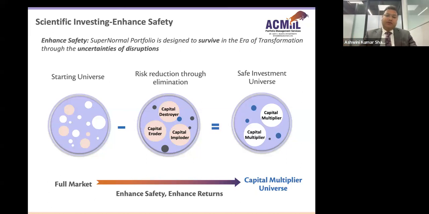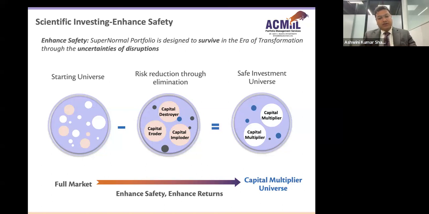The second type of companies where you can lose money is what we call capital eroders. Now, these are the companies which are actually earning return on their capital less than the actual cost of capital for them, right? So they'll do a 7-8% kind of ROE, while their actual cost of capital is 12%, 15%, whatever. Now, the longer you stay with these kind of companies, they are slowly, gradually eroding your money. Right? You want to stay away from these companies. This is like a death by 100 cuts. It's not a one shot, but it is over a period.